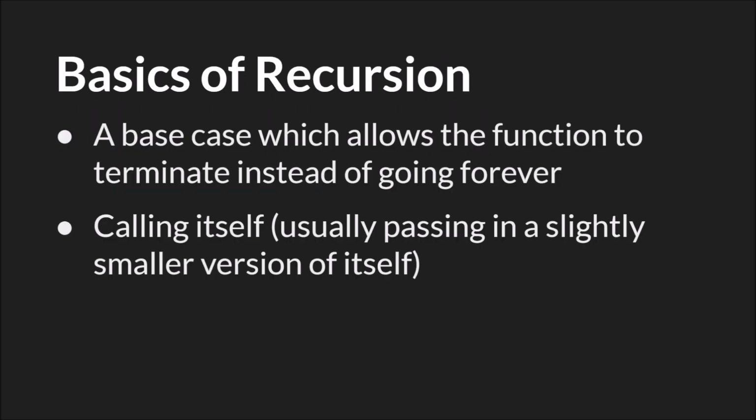Now to make that useful, we normally want two other things. A base case where the function will terminate. Essentially, this is like the thing that will break you out of a while loop or a for loop or some other type of loop. You want to have a condition where the function will stop. The second thing that you would normally do, like we said, is the function would call itself, passing in a slightly smaller version of whatever information it received. And we'll see many examples of this. But this basic pattern of a base case and then calling itself with a slightly smaller version of itself are the two fundamental ideas for writing a recursive function. At least most recursive functions.